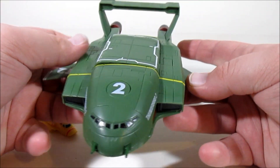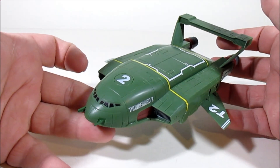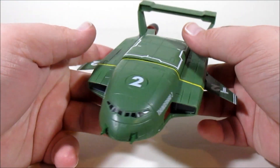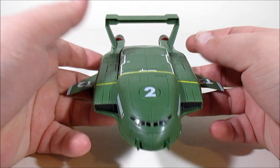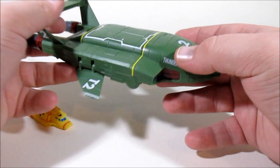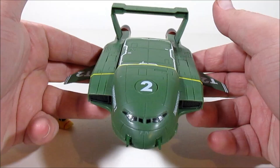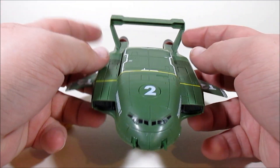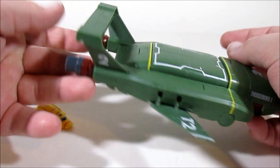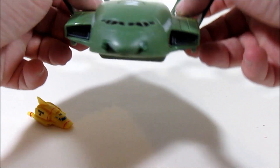Thunderbird 2 has always been a big favorite of mine, and the 2015 redesign really endeared itself to me. It's not a weird smooth shape anymore — it's a box, a box on tiny wings. Thunderbird 2 is a cargo plane at the end of the day; it's the workhorse of the Thunderbirds team. It needs to be heavy duty and get where it's going, so it chugs along looking like a brick with tiny wings. I'm fine with that. This redesign keeps everything quintessential about Thunderbird 2: the spoiler, the rounded nose cockpit, the two tiny engines at the back, the pod bay, and flip-out legs.